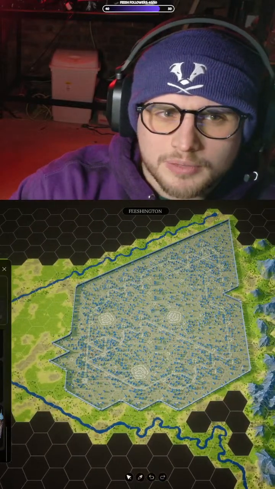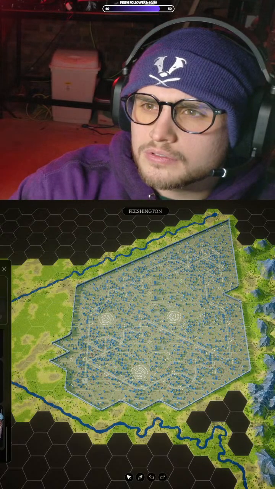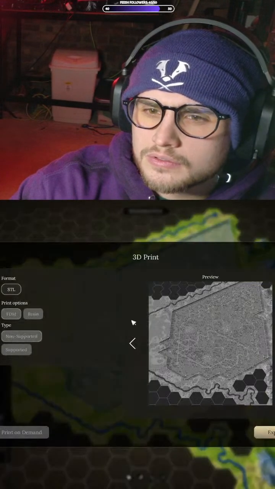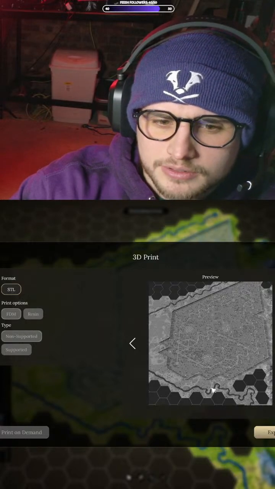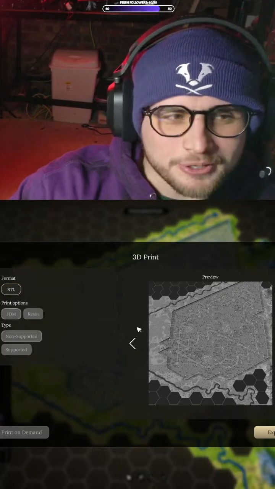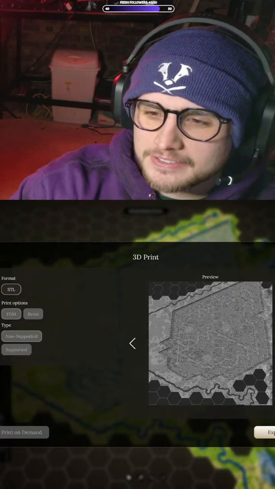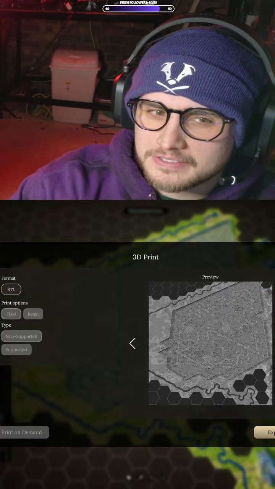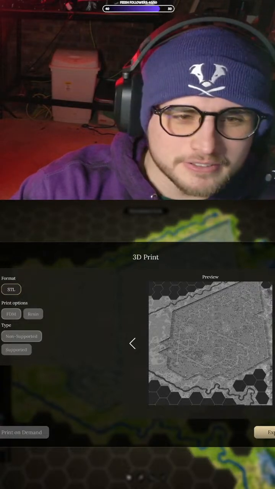So what happens when I click print then? "3D print, FDM, STL." Wait. So we're going to export that all in one? That seems like a terrible idea. How's that going to work? I'm very curious to see what this is going to look like.